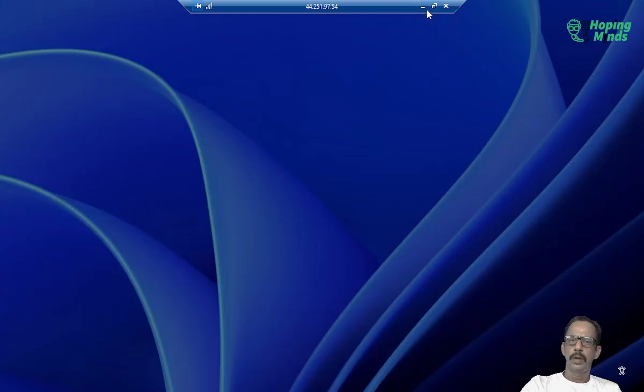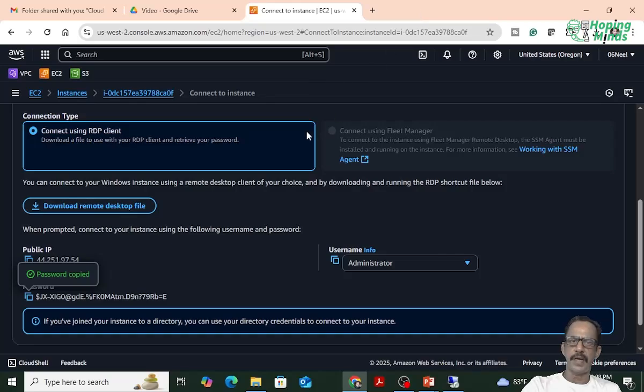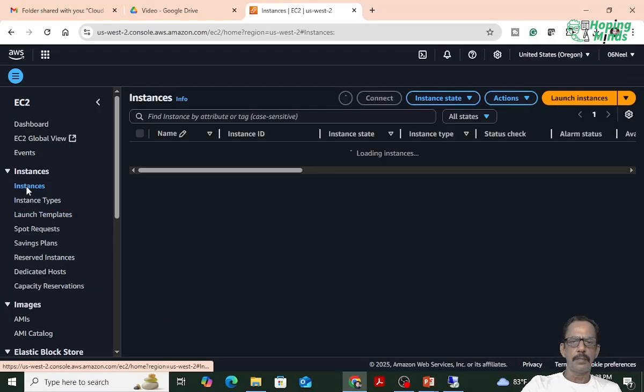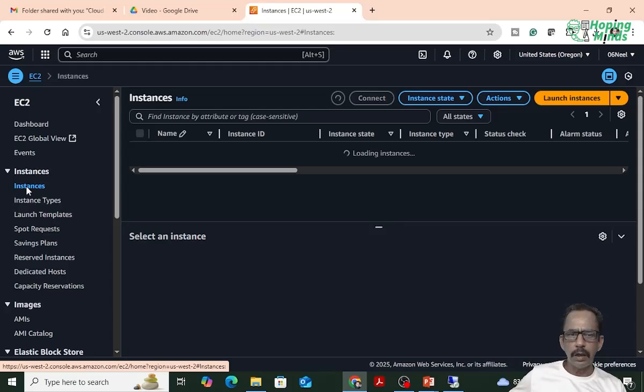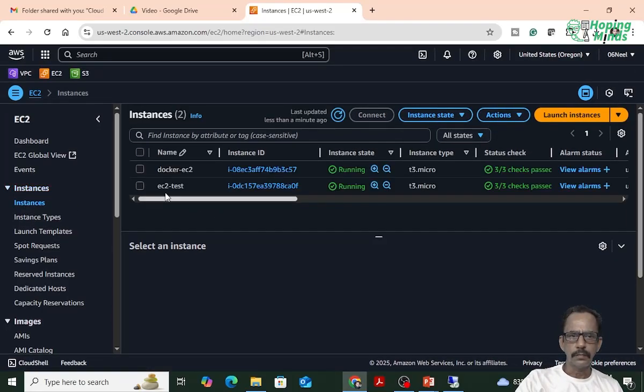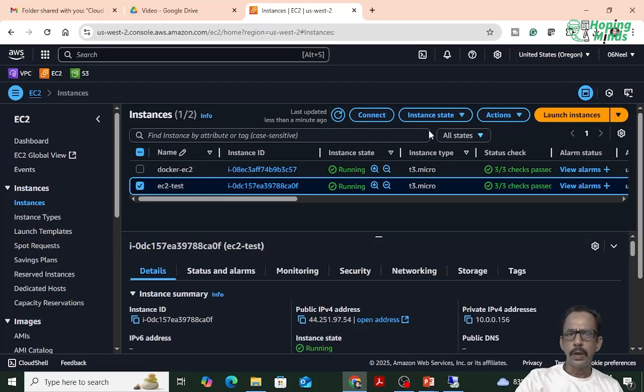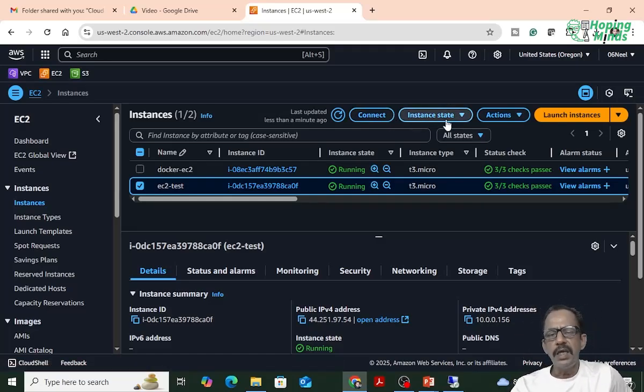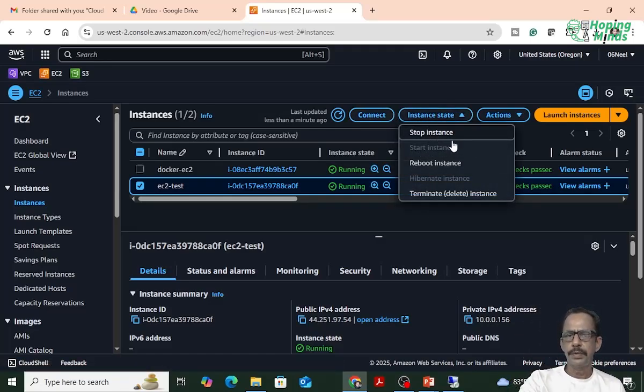Good. In the meantime, while the machine starts, come back to the console. Here you can see many options. In the meantime, the machine comes up, and I will show you the other options also. I have shown you the connect option to connect the machine on RDP. Instance state: stop, reboot and terminate. Stop means if you don't want to use it right now, you can stop it for some time.